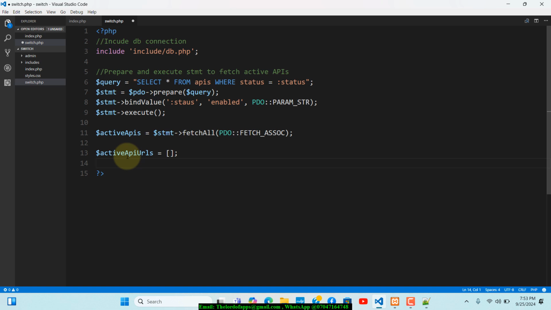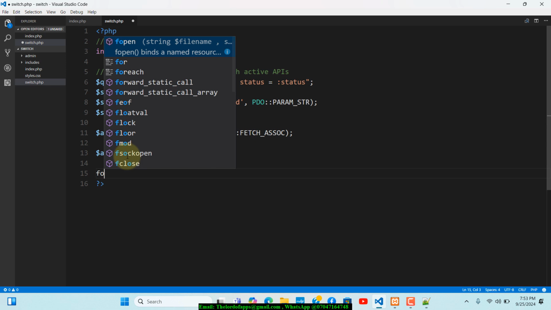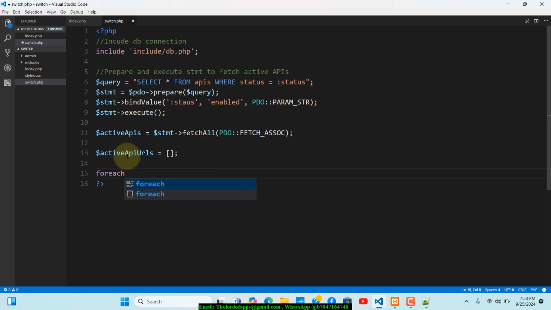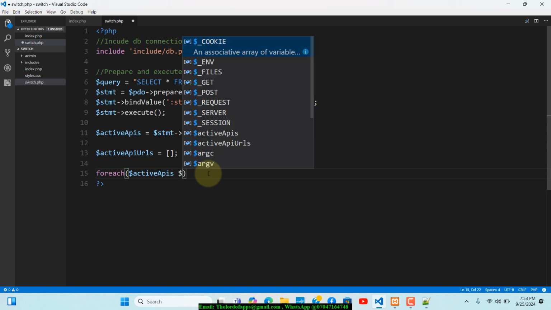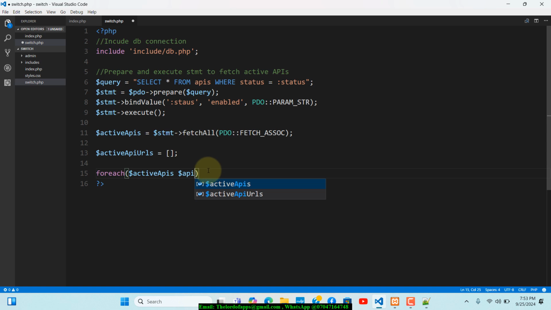Down here, what I want to do is use foreach to loop through the array. What I basically want to loop through is the APIs up here. If I go through that, I want to create a new variable, which I'm going to call API, and throw in our curly brackets.